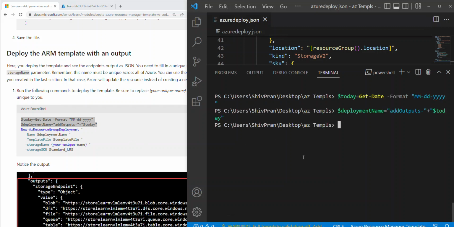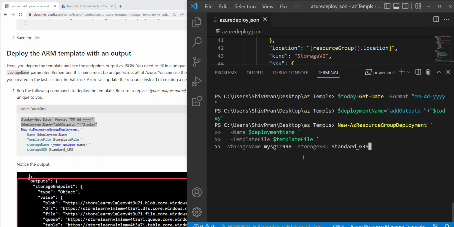Again, you can go back and run the previous commands. Now we want to deploy Standard_GRS, but we want to change the name of the storage account, and this time I will say sgoutput99, and then hit enter.